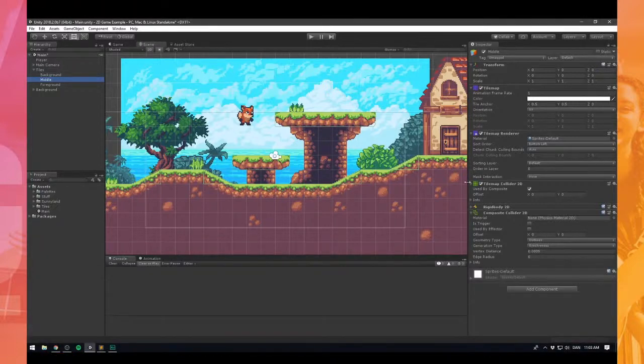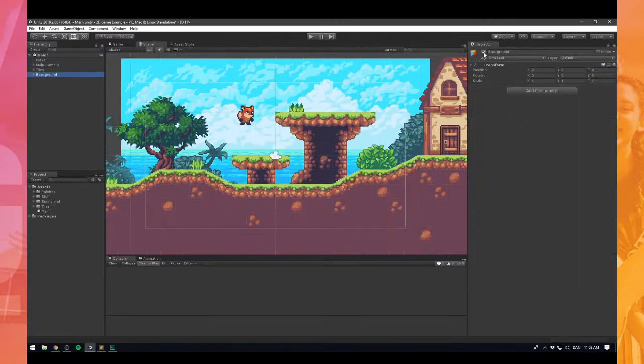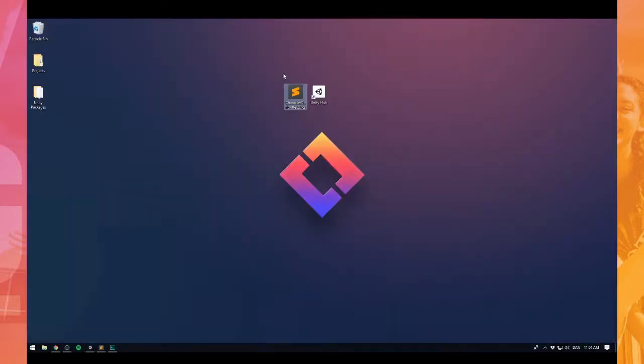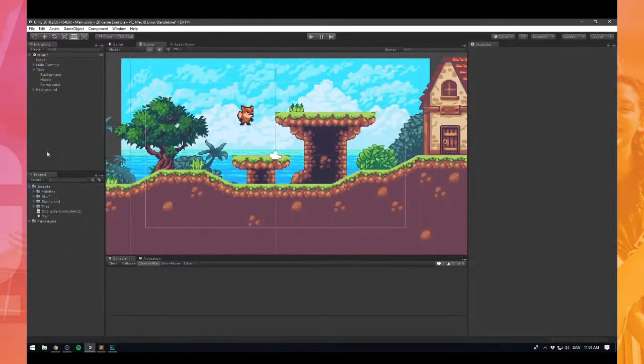Colliders on the platforms as well as the ground. And then we have a few background elements. So since we're going to be using a character controller to help us with our movement, we of course first have to get it into Unity. Mine is right here on the desktop. I'll of course have a link to where you can download the script as well as the entire project. So I'm just going to take this and drag it into Unity. And right away let's select our player and drag our script on there.